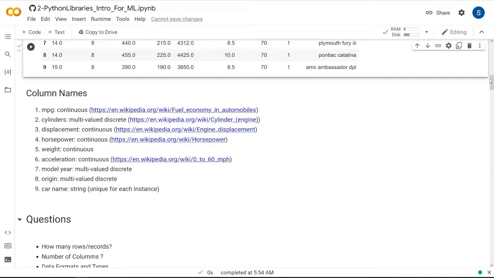So how do we do that? We know historically these cars with these characteristics had this miles per gallon. Someone did the experiment before you and collected data, and now you have the historic data set. So you're going to analyze this data set and build a machine learning model, and that model should be able to predict on a new car, which is not part of the data set.